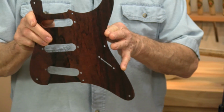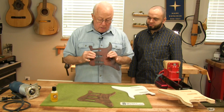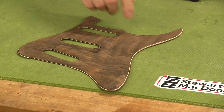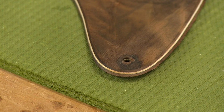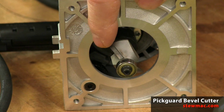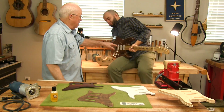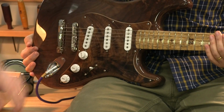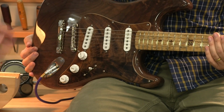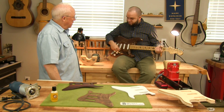That's Brazilian rosewood with a simple oil finish, tried and true, just rounded on the edges. This one is black walnut veneer with maple in the center. So we exposed a beveled edge using the beveling bit that also uses a ball bearing on the same template. And this one, on Jerry's tribute guitar, is pretty fancy burl black walnut to match that horn. And we just lacquered it, and he's been strobe tuning it, and it's ready to go out the door. Let's hear that thing.